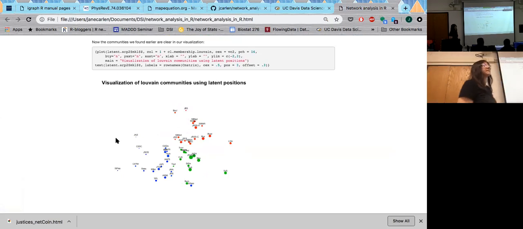Can you remind us what the size of each node is? Yeah, so the larger the node is, that means its random receiver estimated value was high, so it takes a lot in, and relative to that, its sender value was low. So it's taking in more citations than it's giving out. And you can't see this either, but Journal of the Royal Statistical Society Series B, the theoretical one of their series, has the largest node, and you might then say it's the most important journal based on this data.